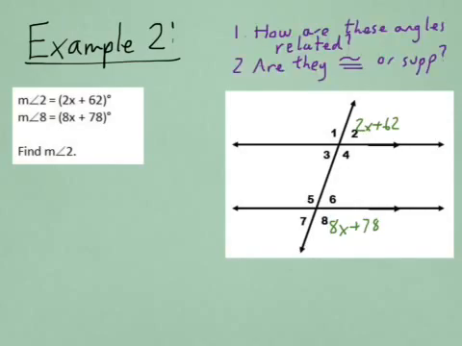First, you can ask yourself, how are these angles related? And then, second, from there, are they congruent or supplementary? In the case of these angles here, we know that angle two and angle eight are same side exterior angles. We learned from before that those angles, being on the same side, are supplementary. We can confirm this by recognizing that one of them is acute, and the other one is obtuse. So it makes sense for those to be supplementary.